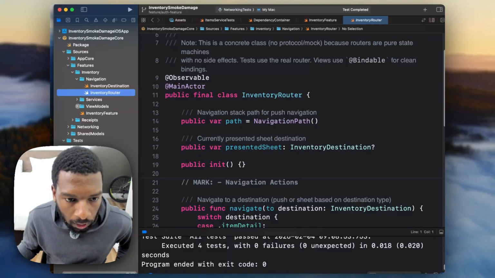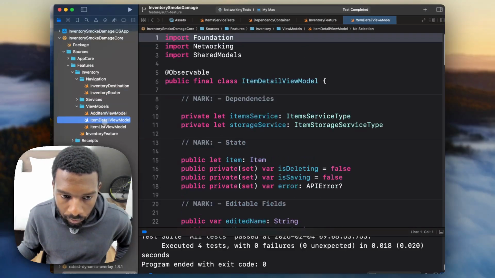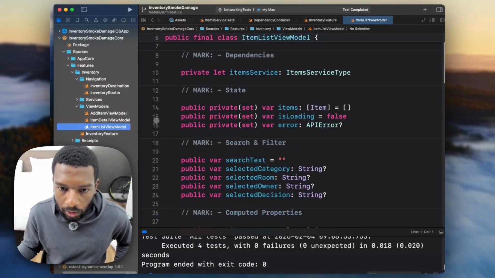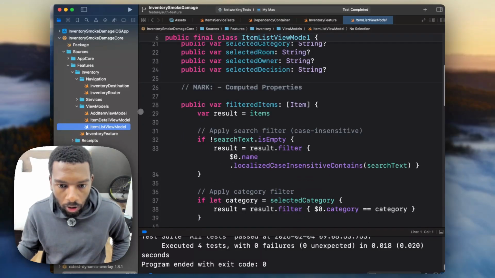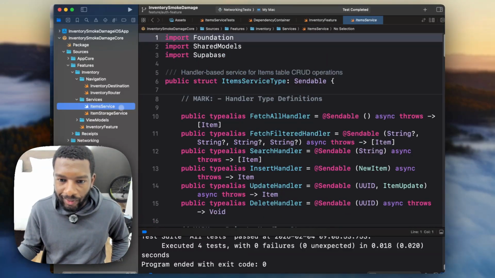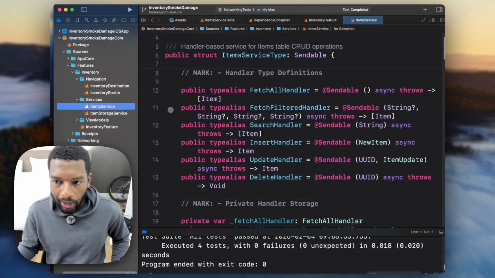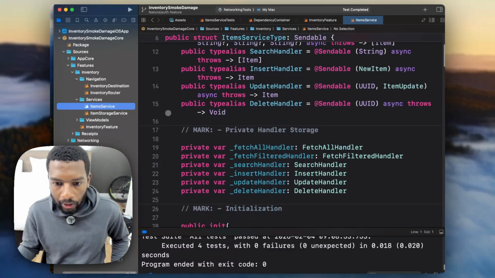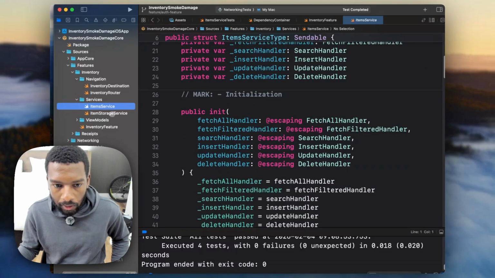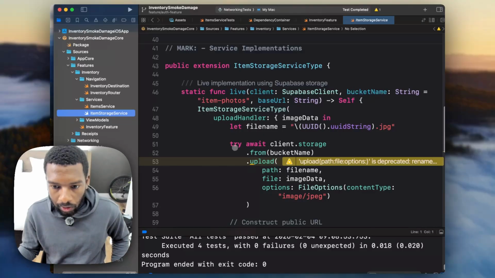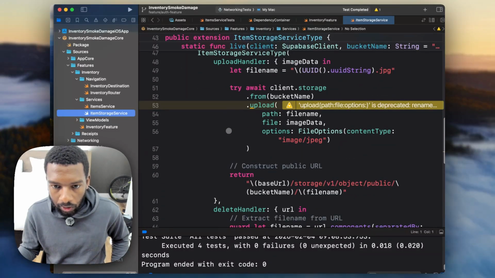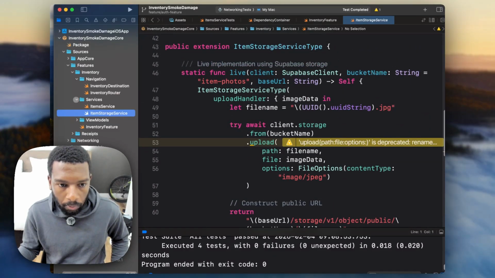As you can see here, all of our view models are observable. They hold state. They also handle any computation, any changes, business logic. And for services, we just use the networking layer that we created earlier. It handles networking, and we're using the Supabase client.